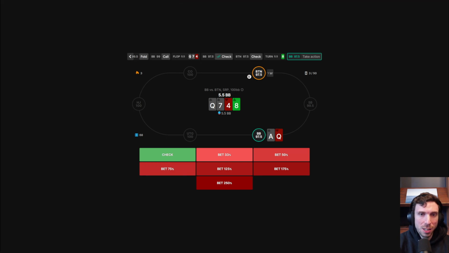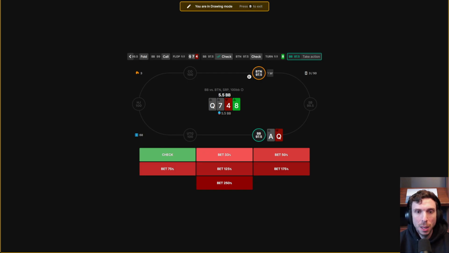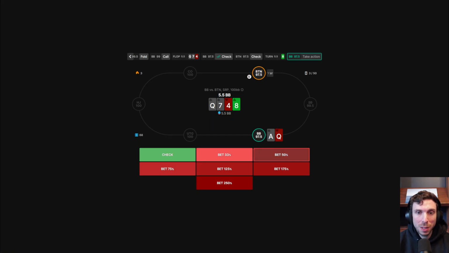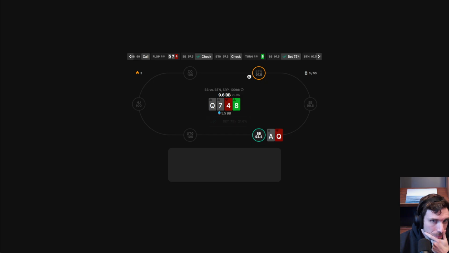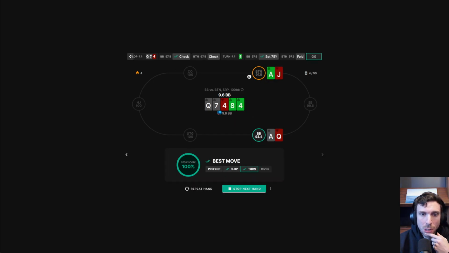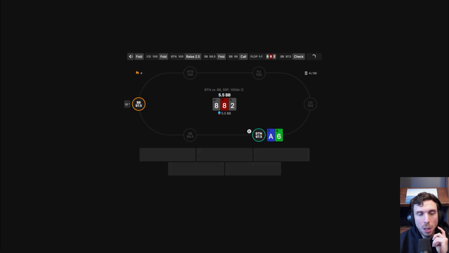The large size is going to be hands similar like this. We have a very strong 1 pair hand, but we don't want to overbet. Medium size, same idea. We have maybe top pair, but we don't want to put in large amounts of money. Small bets are going to encompass most of those smaller combos, like maybe pocket 9s here, maybe an 8, maybe some of the weakest queen X that doesn't want to go even medium sizing. So this hand, I think, makes sense to go large or medium, maybe some overbets. So I'm going to pick large. And you can see that was 20% frequency, so that was correct.